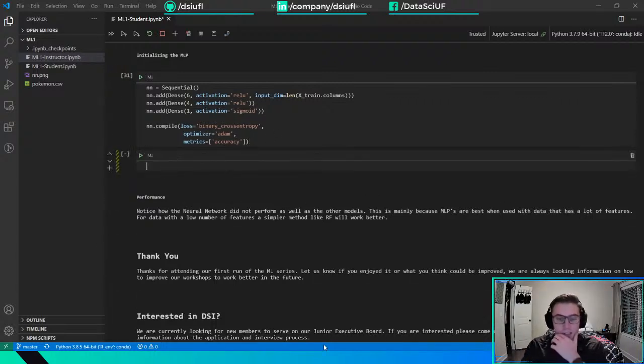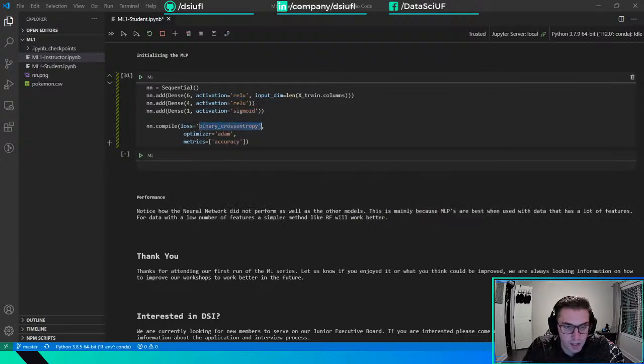Okay, any questions before we keep moving on? I know I was just kind of scatterbrained for a second. But basically what we did here is create a network. We have the hidden layers of 6 and 4 with an input layer of 10 and an output layer of 1. We use ReLU because that's kind of a standard, and then sigmoid because we want a binary output.